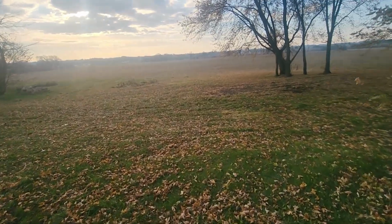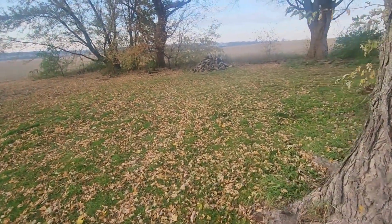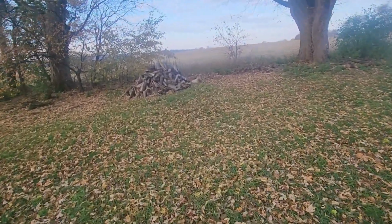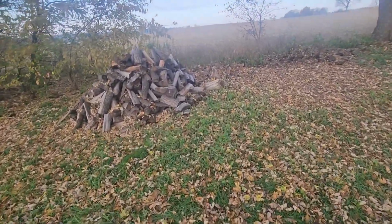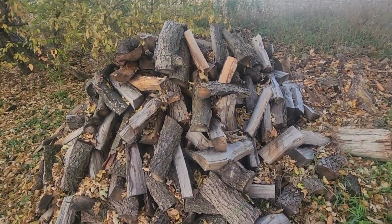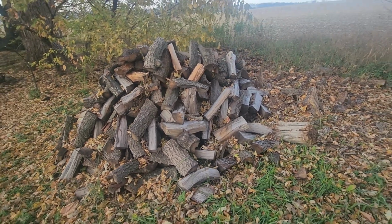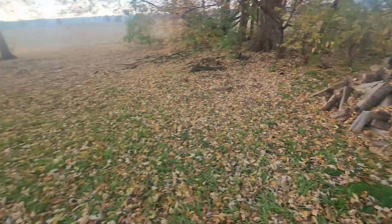So we're here. This is about a mile from my house. They got a pile of wood over here in the yard. I looked at this the other day. There's a lot of cherry and oak in here, and it's all pretty solid. It's been here a couple of years, but for the most part, even the stuff on the ground didn't look too bad. Anyway, I'm not really sure how much is there. Probably not a full cord there.